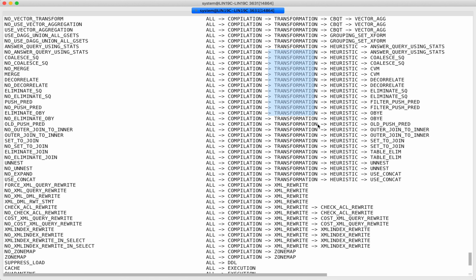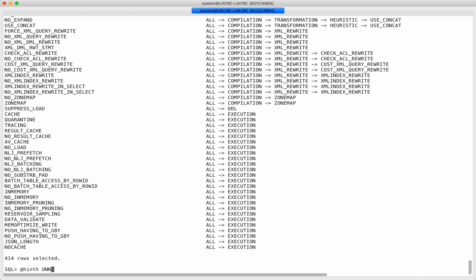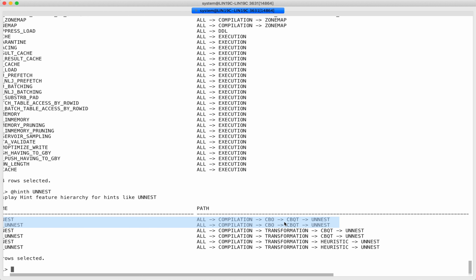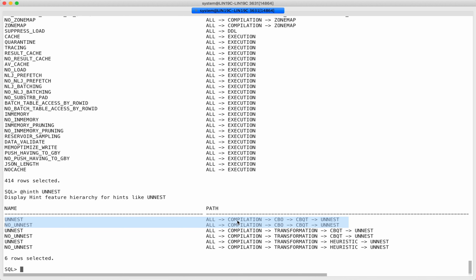Anyway, that's what we have. Apparently there are some transformation hints which are considered heuristic, like maybe from an older version, unnest or no unnest, where there is a heuristic component when the decision is so simple. But when I look into this unnest hint, in newer or modern Oracle versions this decision can also be cost based.